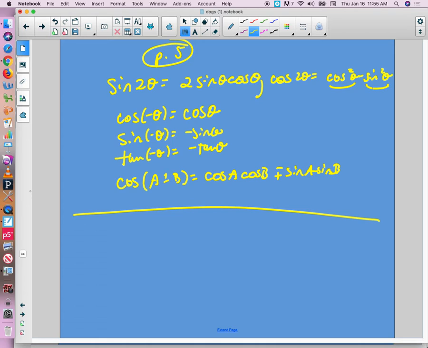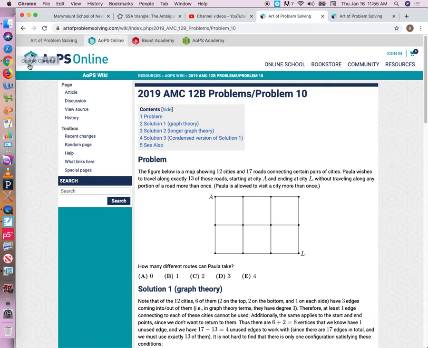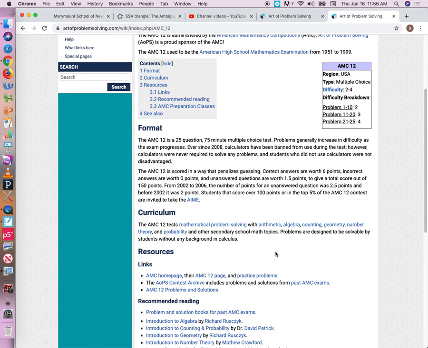Okay, so let's talk logistics for a minute. All right, so again, I really rely a lot on the Art of Problem Solving side. And by the way, I'll give you another packet that has maybe, I don't know, I think there's some crossover, but you're probably going to need both, especially if you're going to stay with me for next year and send stuff. Back to this. Let's just talk about the 12 because it's just us now that are taking 12s. You're looking for 100 points. So let's talk about that's your goal to qualify.